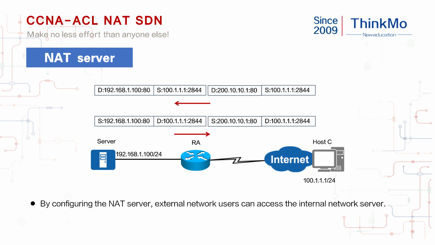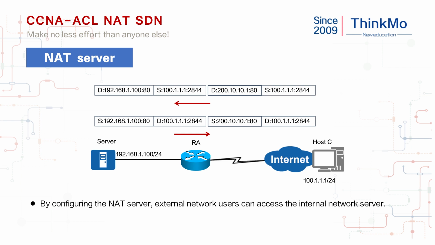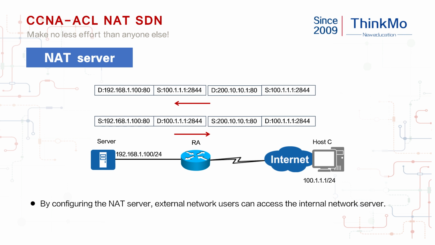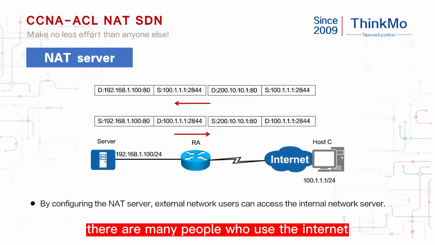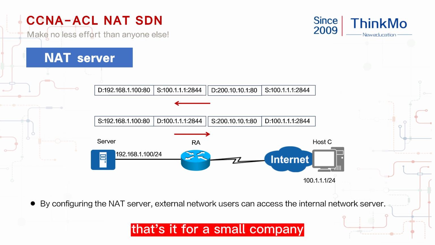Yes, because your company will not have so many servers waiting to be accessed by others. Usually, if we have one device, we just need to configure one. The specific scene is different. Like the daily employees in the company, there are many people who use the internet. There are only a few configurations for the server. That's it for a small company.